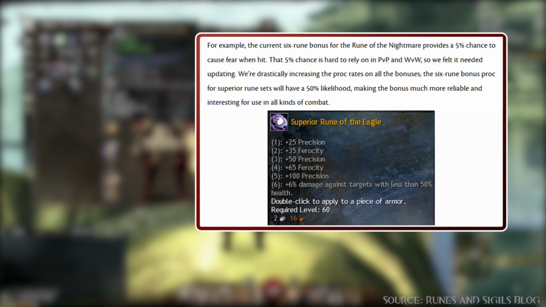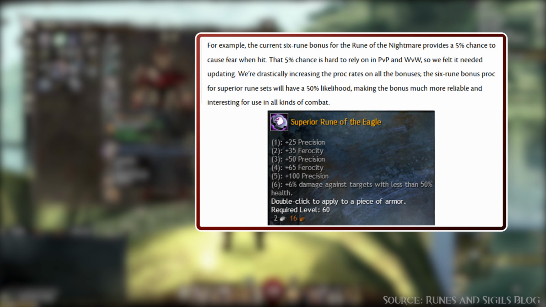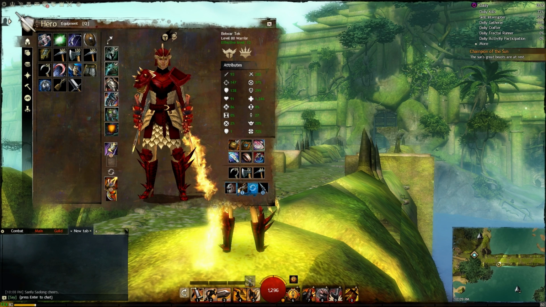The example that was given on the site was, the Rune of Nightmare set gives you a 5% chance to cause fear on hit, and 5% chance isn't often enough to rely on, so the 6 rune bonus will now have a 50% trigger rate, making it a much more viable option to choose for combat. Hopefully this will encourage a little bit more variety in player choices, but as usual we'll have to see how it works out in implementation.